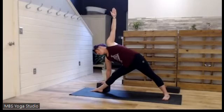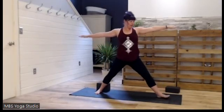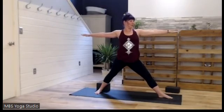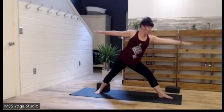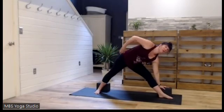When you're ready, look down, inhale, lift all the way up. We're going to pivot our feet to the other side to set up for left. So lean forward and then find your support for your hand.